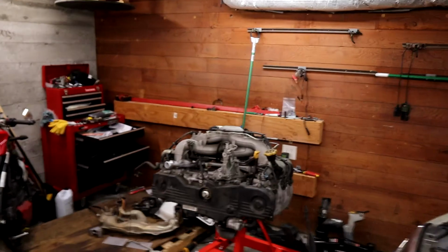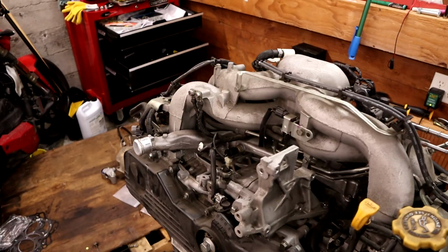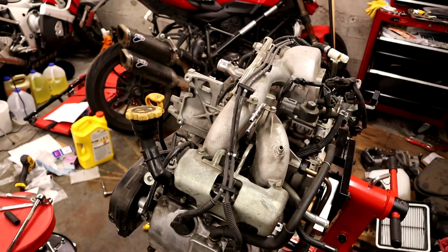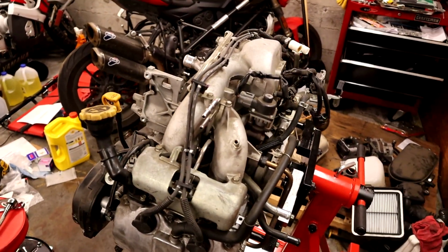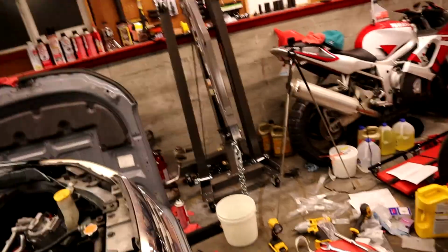Believe it or not, behind me is what looks like an engine again. So we've got all of our covers back on, we've got all of our heads and our intake, and pretty much everything that I can connect right now is connected. And we're set up to rig this thing into there. But that'll happen tomorrow, probably, because it's late and I need to go to bed. Just complete disaster area right now out here. I'm gonna have to clean that up before I start rigging anything around. That's gonna be fun.